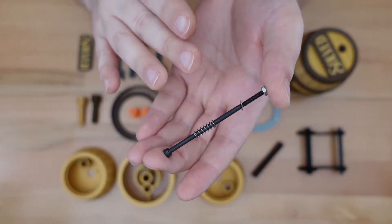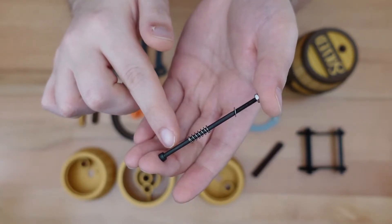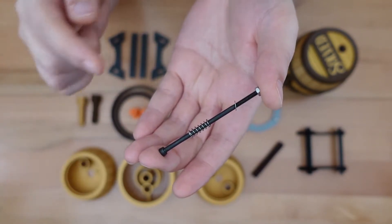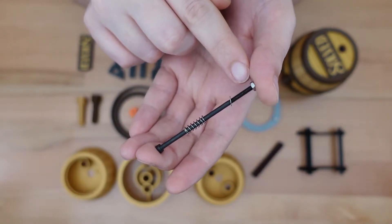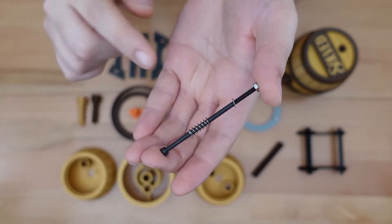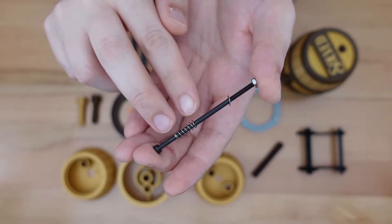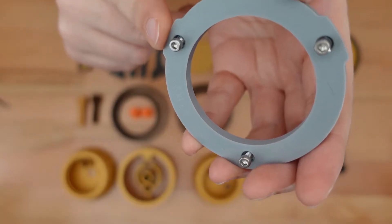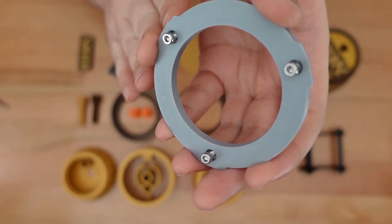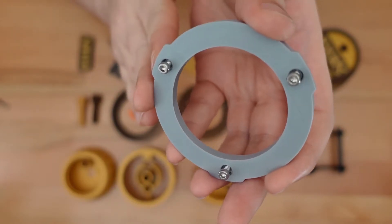This assembly shows all the required hardware. There's an M3 bolt that's 70 millimeters long — in this case I have a smooth shank that's only threaded at the end, but a fully threaded shank would be perfectly fine. I have an M3 nut; I have a lock nut here, which would be better for keeping everything nice and tight, but a regular M3 nut would work. I also recommend three M3 bolts that are eight millimeters long to attach the lock ring, which you could just glue on, but the bolts will hold it more securely — so this is not required, but recommended.